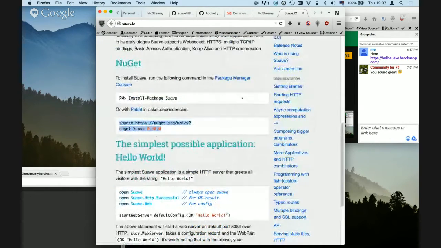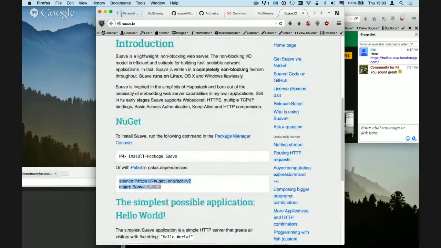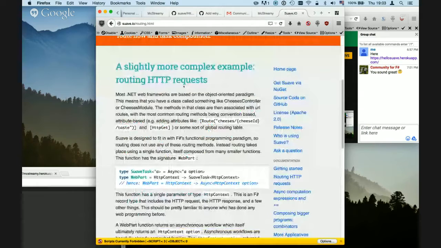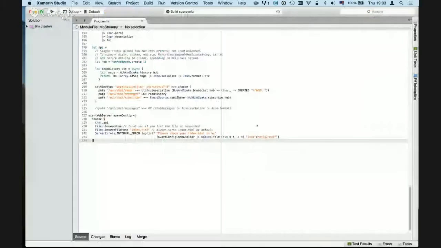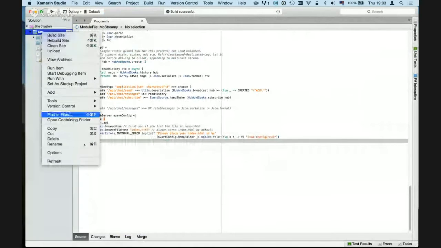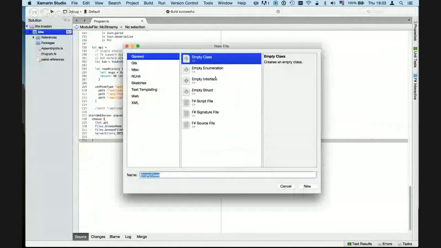So I'm not going to go directly to Hello World, but rather I was going to show you how HTTP requests work, in particular this one. And so I'll create a new page here to show you in.